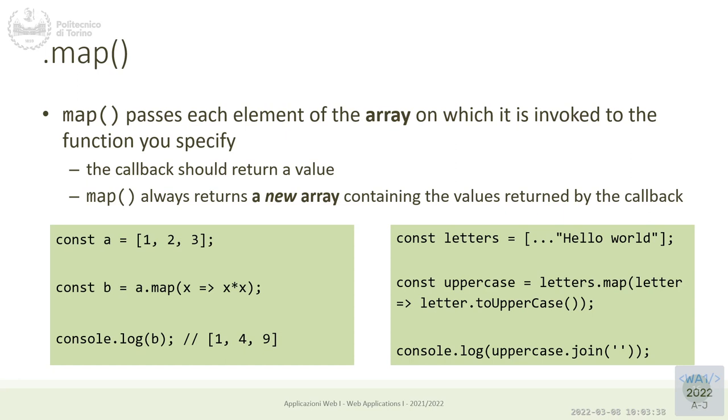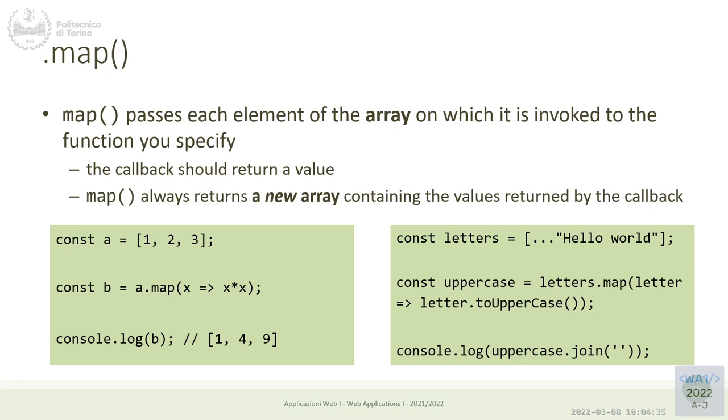So for example, this callback function is taking an argument and squaring it. It means that if I apply it to an array A, it will create a new array whose elements are the square values, the results of applying the squaring function to each of the initial values. So 1 will become 1 squared, 1, 2 will become 2 squared, 4, and so on. So I'm creating a new array with the same number of elements as the original one. By construction, map always constructs an array of the same length, and the elements are recomputed one by one by applying the function and storing the result of the function.